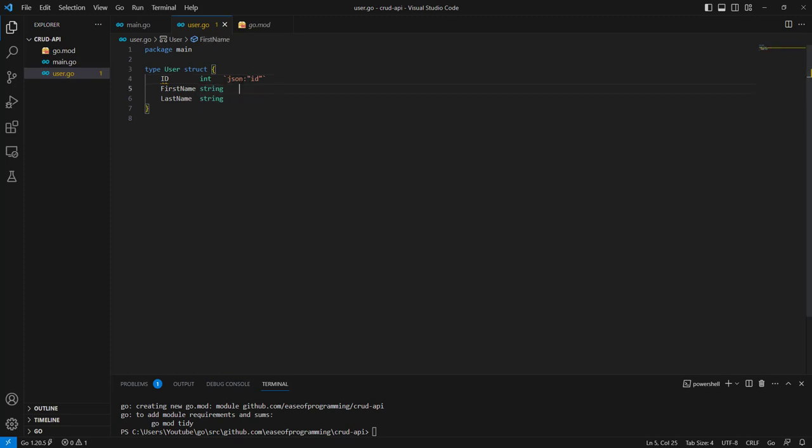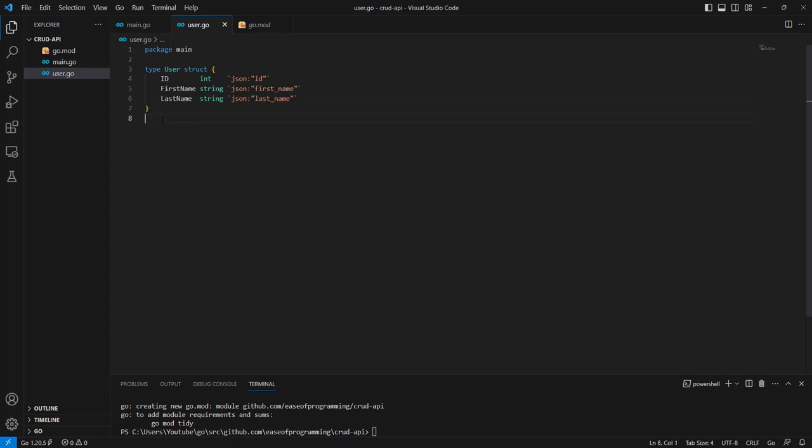Then json first name, and json last name. Everything looks good for now.